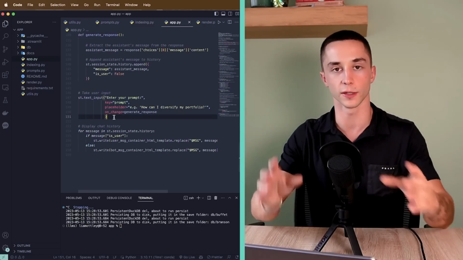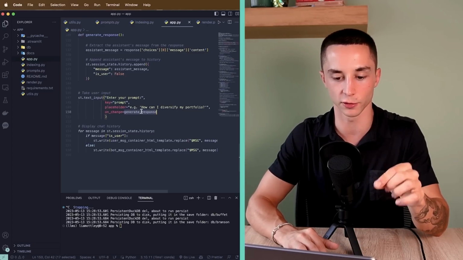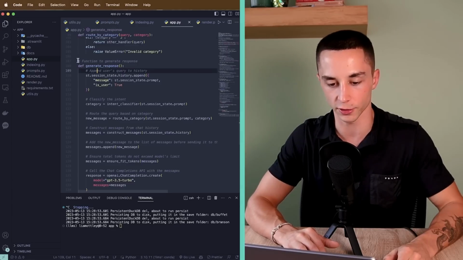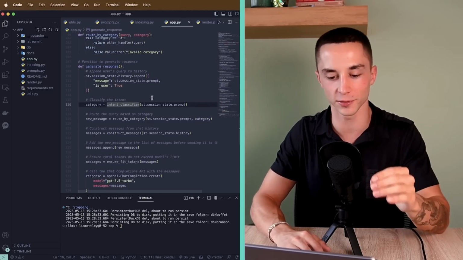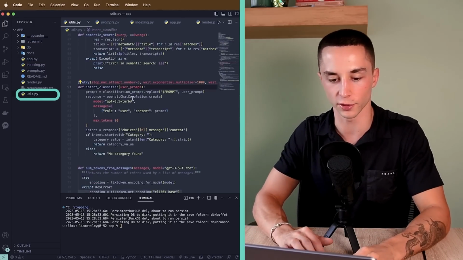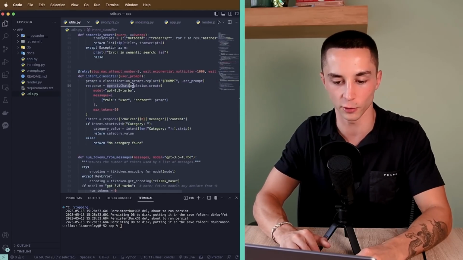What we have here is the text input. So the text input is on the chatbot when people type something in. And when they submit it, this is what's going to be triggered. So this generate response function is up here, as in the Alex Hormozi bot. So this is where all the magic is happening. As soon as the user's message comes in, we send it straight to this intent classifier function, which is here in our utils.py.